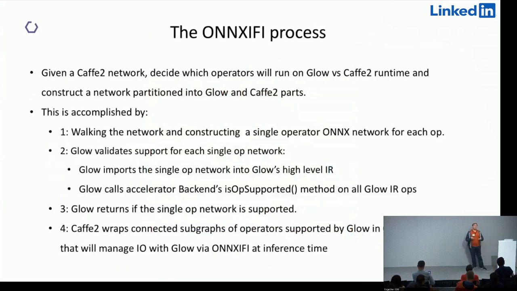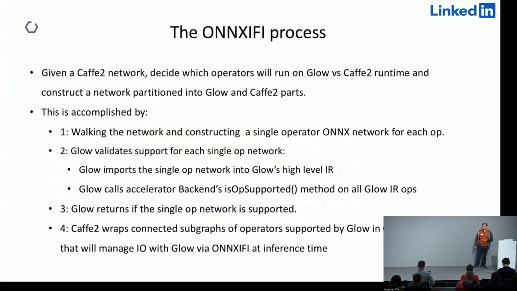And so what this really means, or the core problem that ONNXIFI is solving, is say you have a given neural network. Some operators you want to run on the accelerator because you'll get increased speed, increased performance. However, some operators just are not going to run on hardware. In PyTorch, you have operators that do things like, based on some input, go fetch from a URL. Many of your accelerator cards don't even have a network device. They simply are not going to support an operator like that. So here's where ONNXIFI comes in to partition the graph into what's going to run on the host and what's going to run on the card.